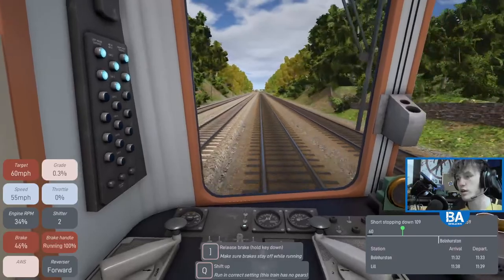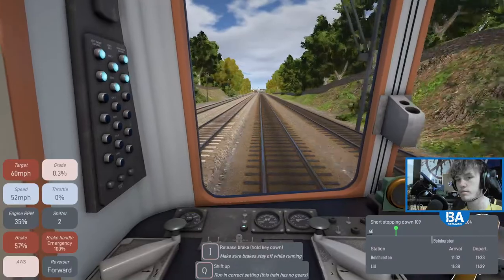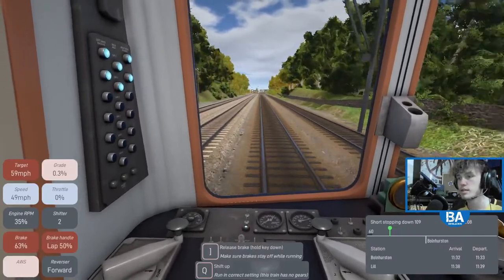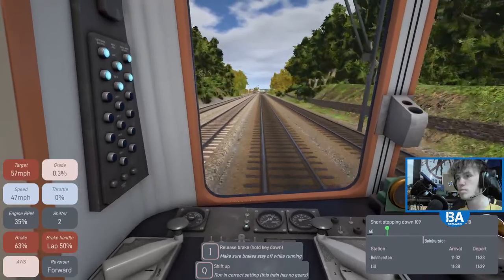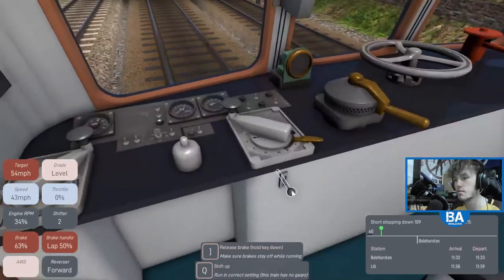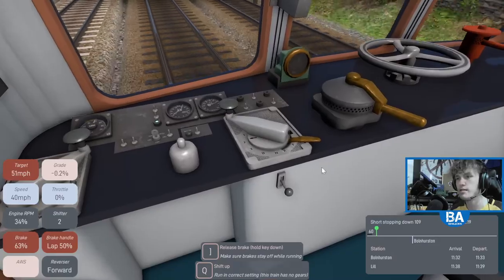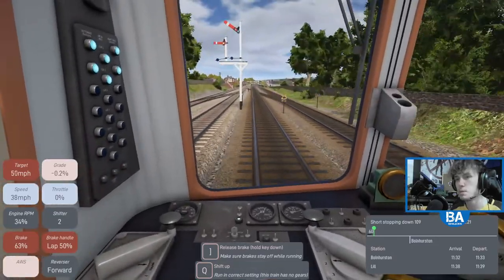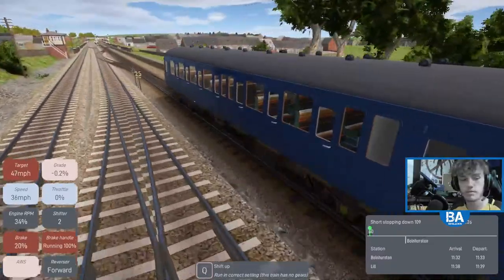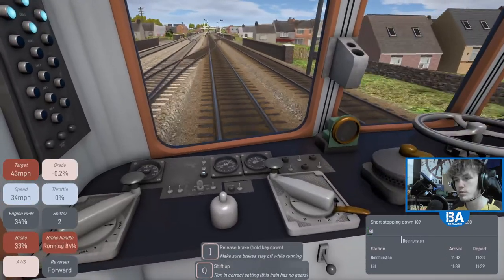Right, come on, it's Bolnhurston. I think this is all fictional, this bit. Lap the brakes at 62%. Hello, Alex, that'll give us some tones. Go on then. There we go. Going to Bolnhurston. You do not want to be coming in at full speed.